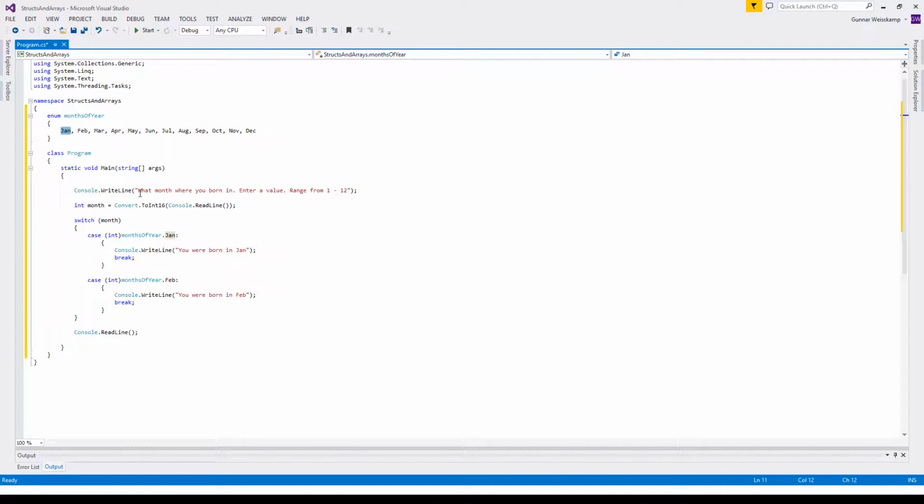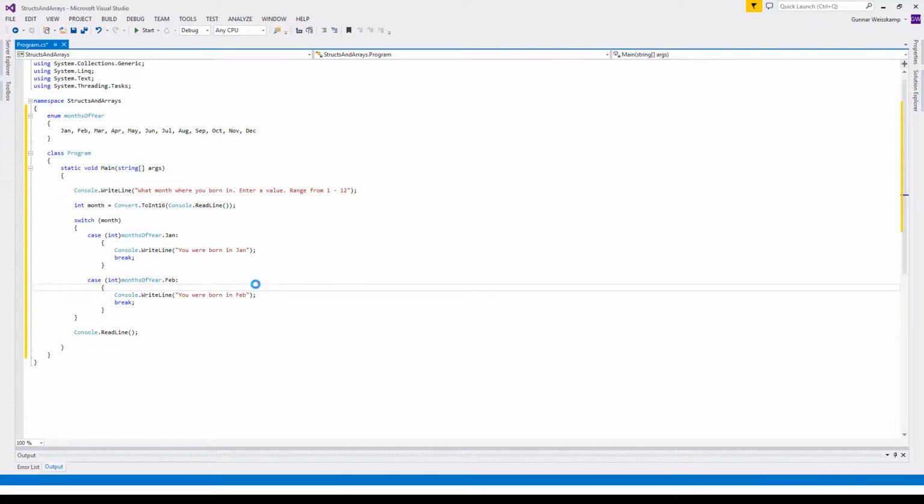All we're going to do in here is allow the user to enter which month they were born in, obviously a value between 1 and 12. We're going to take in that value into this variable here. Then we're going to use the switch statement to check that information, and use this enum to see if they've entered a value of 1, 2, etc. I haven't filled out the whole year in the code. As you can see, we're only going to do January and February just to demonstrate the process.